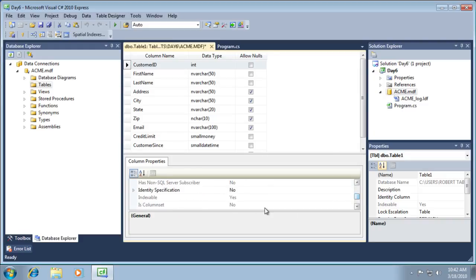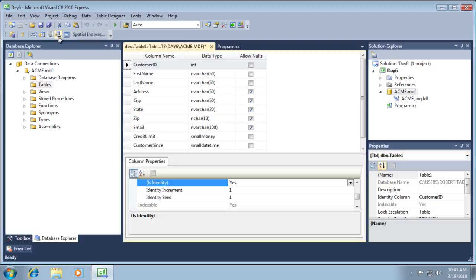And I'm going to scroll down to this identity specification, and I'm going to double click yes or no until it becomes yes. And then there are two additional properties here, identity increment and identity seed. The increment means we'll just add 1 to the number as opposed to skip every other one or skip 5 or whatever the case might be. And then the identity seed is the number that will start off. So the first record in the database will be 1, the second will be 2, and so on. So there are some options there. All right, so that's the first step.